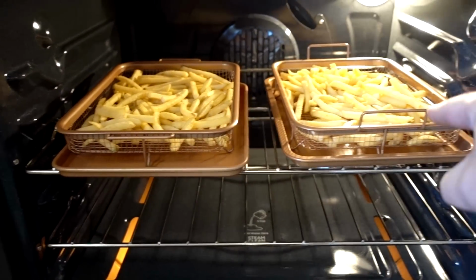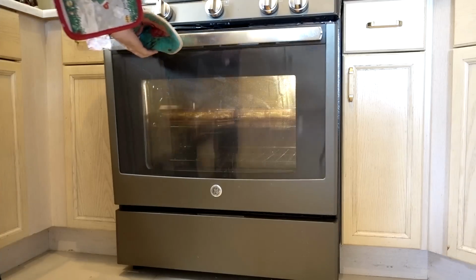Gotham Crisper Tray, copper crisper. Those go in there at 450, about 9 to 12 minutes, and then we see what happens.